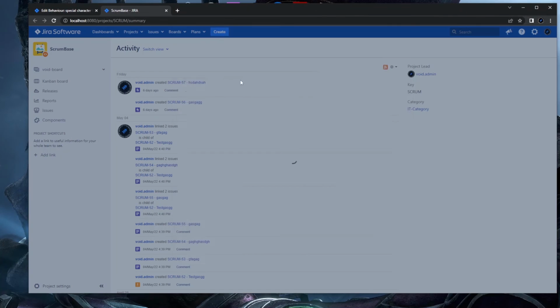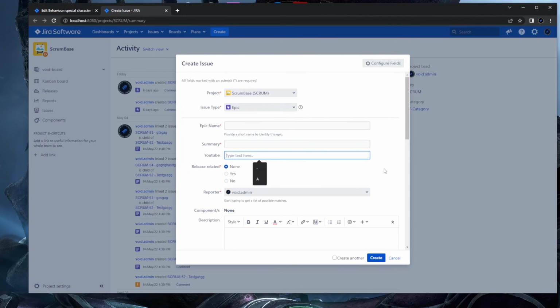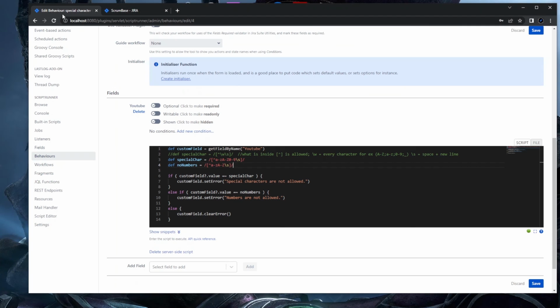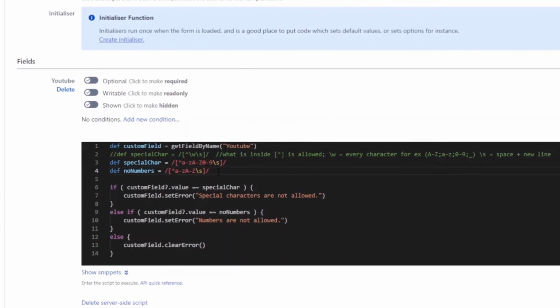So let's say that in this YouTube custom field, you only want people to type capital letters and also spaces, right? And everything else is forbidden, and we'll have errors for different types of inputs that the user is adding in this custom field.